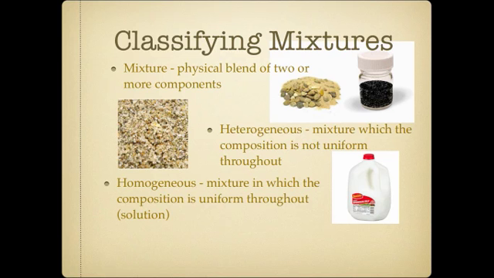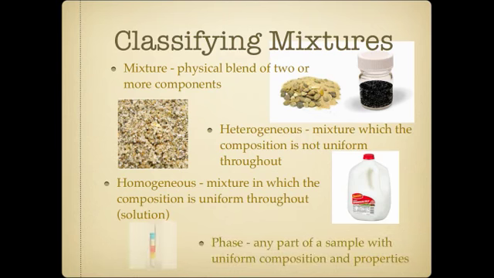So you have homogenized milk, where there's the cream and the milk, and they've treated it so that it doesn't separate out. If they didn't homogenize it, if you let it sit even in the fridge for a while, it would separate into cream on the top and the milk on the bottom. If you do have those different parts, those would be known as a phase. And sometimes you can have different substances together where you have different phases that are uniform, and then they change from one to the other.